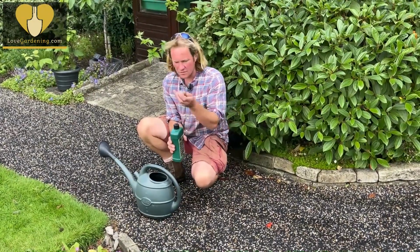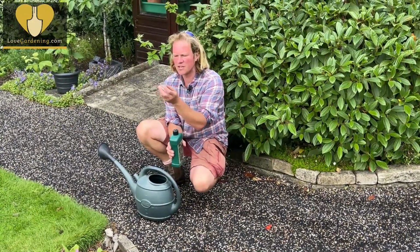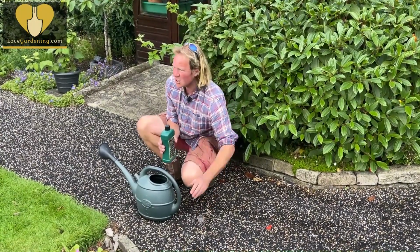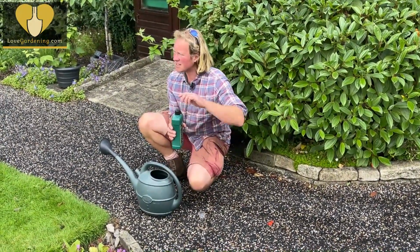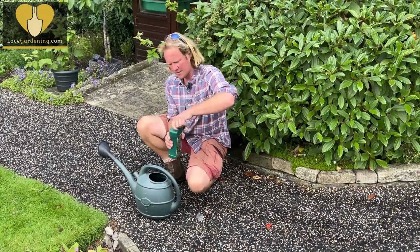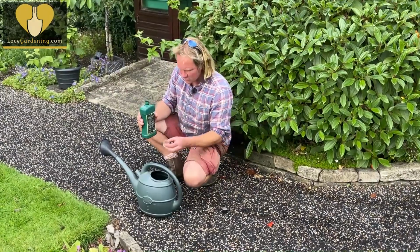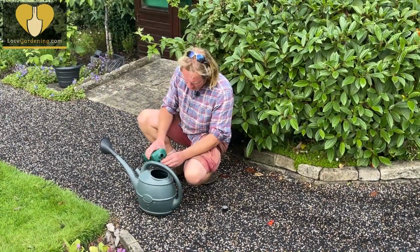So to put the stuff in, there's a measuring cup. It's got various measurements on it. I'm going to use the 20 millilitre measure because I actually need 200 millilitres for a 10-litre can. So that's 10 capfuls. Just remove the lid and then just simply put 10 capfuls in.